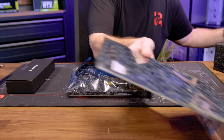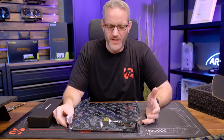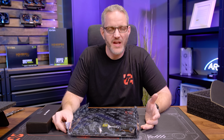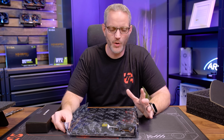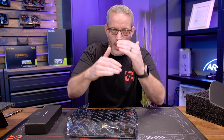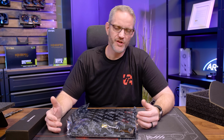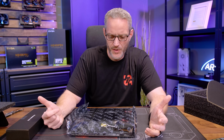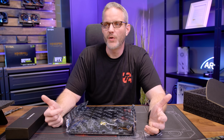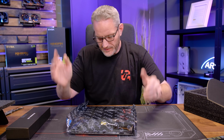with the EVGA motherboards is this is something that the Kingpin edition stuff, the classified and the dark, they're all designed around overclocking, but the Kingpin board typically has a lot of features you wouldn't find on a lower, and I say lower end board. These are all high end boards, but the lower of the three tiers, the Kingpin boards are gonna come with LN2 overclocking features. You're gonna have things like cold boot. You're gonna have things like hot, I'm not gonna go through the whole feature list, but if you were running LN2 and your CPU's too cold, oftentimes it won't boot. So there is a mode that you can enable to allow it to actually go warmer for boot and then go cold. Lots of neat features.